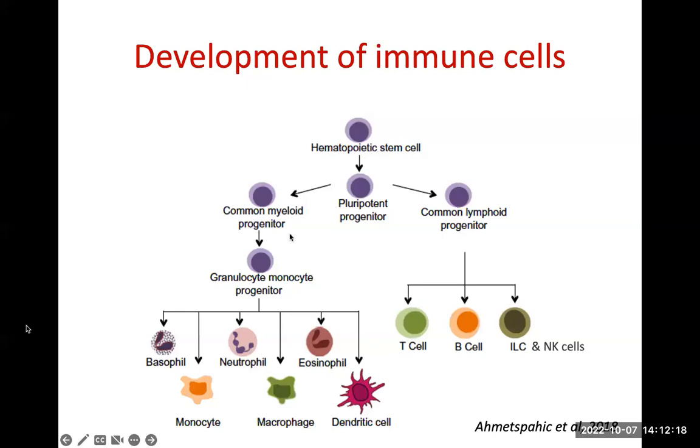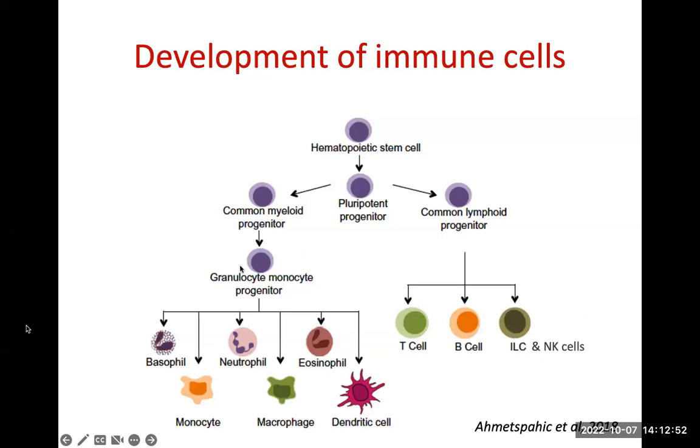So you have the lymphoid arm and the myeloid arm, and all these come from the hematopoietic stem cell in the bone marrow. And these are the cells that then keep on differentiating. The lymphoid arm is the one that ends up giving us the T cells, B cells, and natural killer cells, which are also lymphocytes, and another newly discovered cell type called innate lymphoid cells. So these two are innate, but they are still lymphoid cells. So they still fall under that.